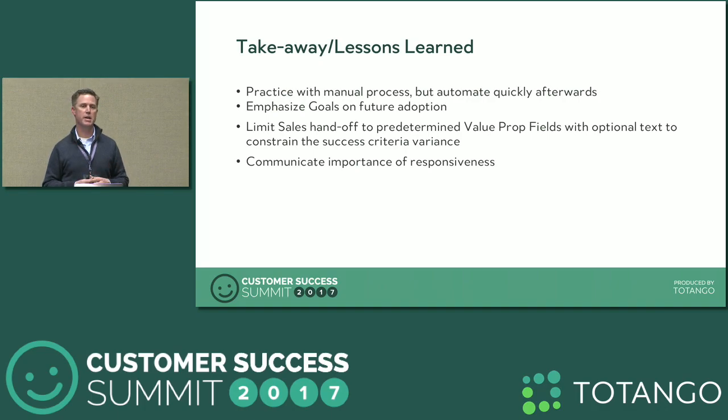So be upfront about it: hey, listen, our process is modeled to help you get started. You may get busy. You may not be able to get back quickly enough. But if we ping you a few times, just let us know. And if we need to escalate, what's the path to take? And certainly take this up with the person that buys it, so that we know that we've already decided that, or set expectations that this is going to happen in a two-way conversation, and we need to make sure that we're talking back and forth.